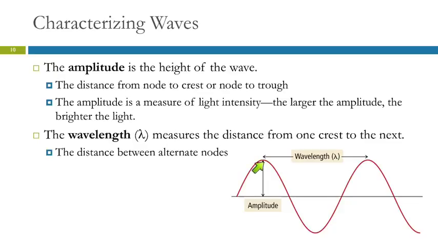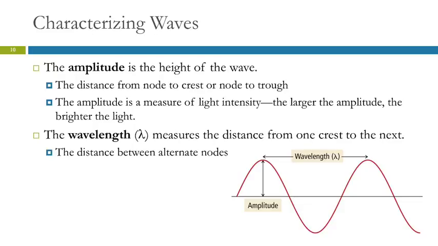So we call this the crest of the wave. This would be the trough down here, the bottom. I can't get down there. There, down there. And this is the node. This is where it crosses. You know, if you think about this, you could call this the zero line, and this is positive and negative, and it goes back and forth across this line as it travels. So the distance from this 0 point to either the crest or the trough is going to be symmetrical.